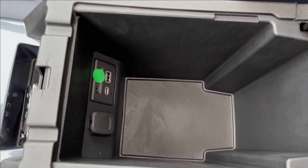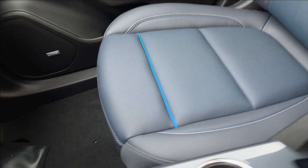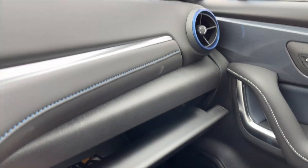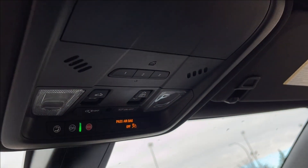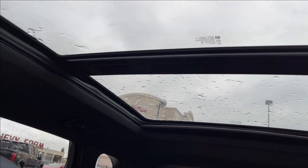In the center console, two more USB ports as well as an SD card reader. On the passenger side, same finish — power-adjustable, heated and ventilated blue-stitched seat. It's going to go across the dash, and you can access your glove box with just a little button right there. Speakers and vents up top, and you're going to have both a regular and a digital rearview mirror. Up here you can access reading lamps, OnStar and SOS, and your panoramic sunroof.